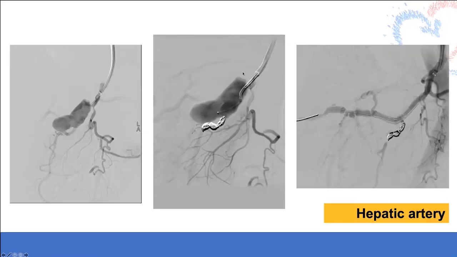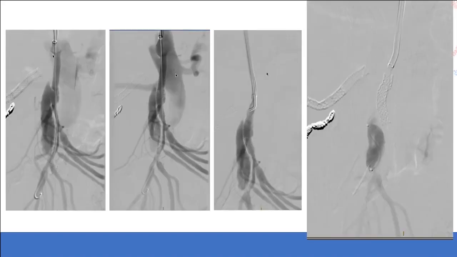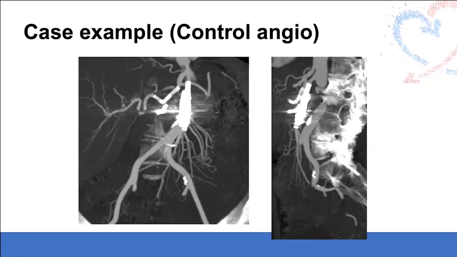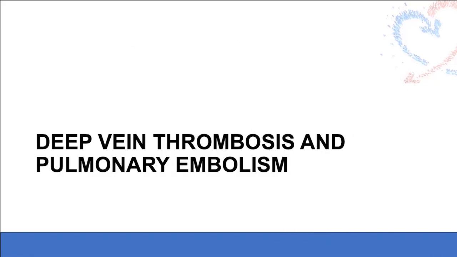A very challenging case that was treated very nicely by endovascular means with a covered stent for the hepatic artery and embolization of the false lumen of the SMA with the use of uncovered stents up to the branches of the SMA. This is the final result with really full and successful treatment of both aneurysms. This is the CT scan at the discharge.